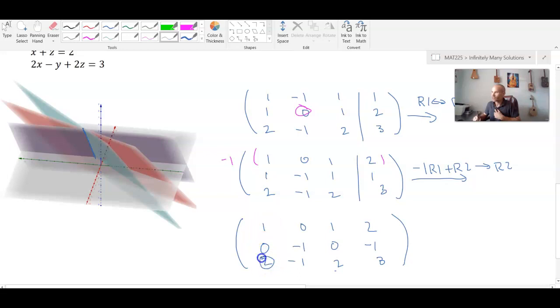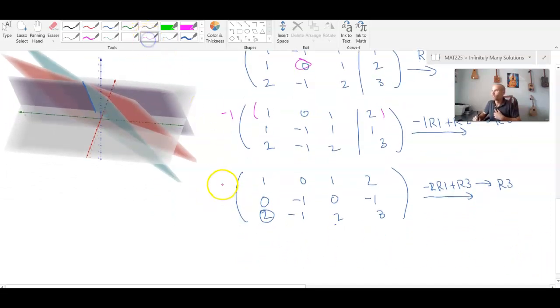We need to eliminate this 2 down here. So to do that, I'm going to again pivot off my first row. Negative 2 times row 1 added to row 3. We're going to make the change in row 3. So I'll put my coefficient here, negative 2 times all of these guys added to the bottom row, which will produce the matrix first 2 rows unchanged. And now the third row will become 0. Negative 2 times 0 minus 1 is negative 1. Negative 2 times 1 plus 2 is 0. Negative 2 times 2 plus 3 is negative 1. All right, so far so good.